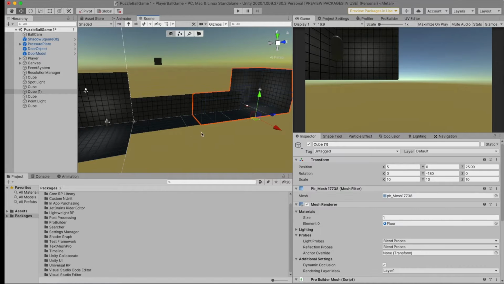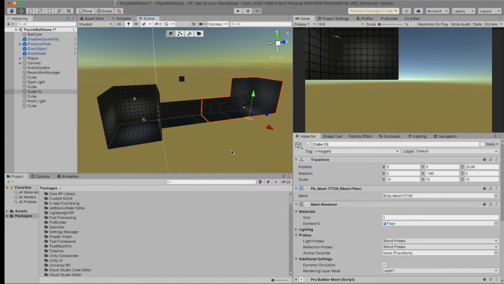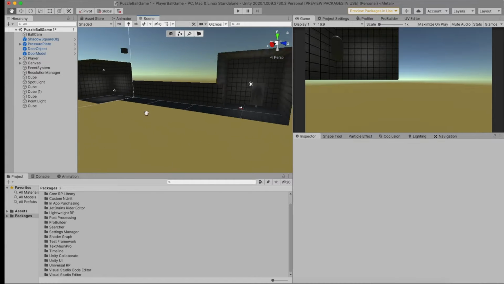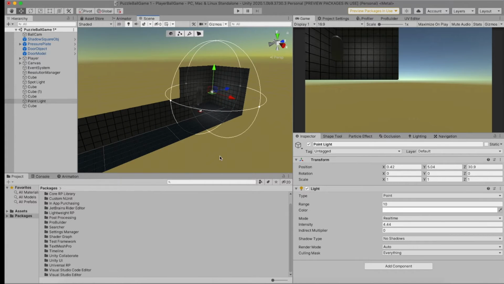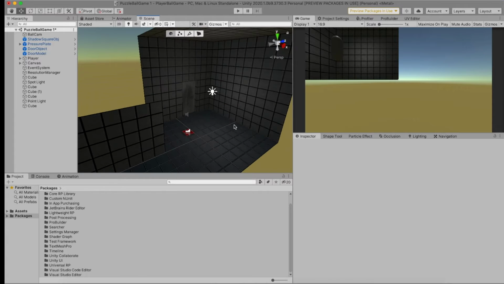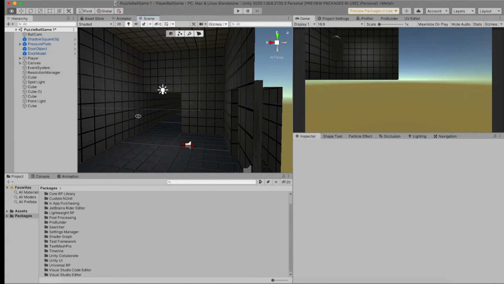And if I divide the room into two pieces, I can also have two real-time lights, or three or four, however many I want, as long as they're not touching the same object. I can get that good real-time lighting that I want for if a player picks up a cube or does something like that.